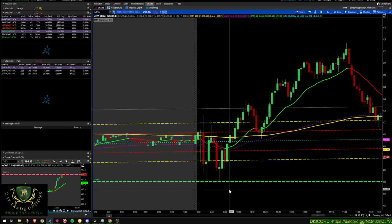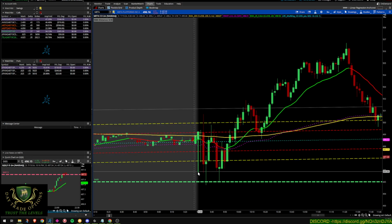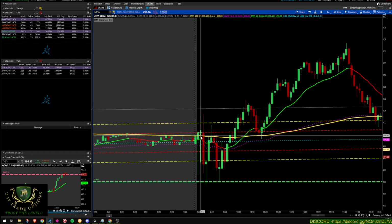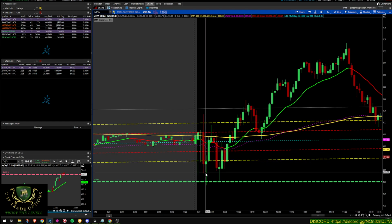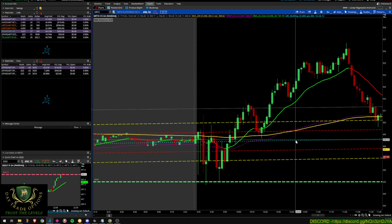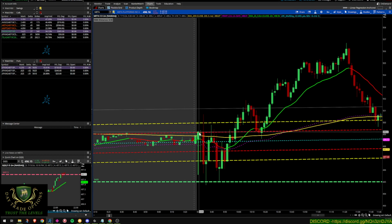But I didn't do that because of my strategy. This had come down, and I do love seeing this early morning, a big drop down and then a wick back up off of the LRCs where it's bought back up. I got in, I added here, and I think I added in here. I hit a market to add, and so I added to my position here. And then when this went down and then this went down, I got out and I lost 590. So the area where I made my mistake, well, I'm not really going to call it a mistake. I did get above my 20 and my 200 when I entered. That's my typical move. This one just didn't work out.